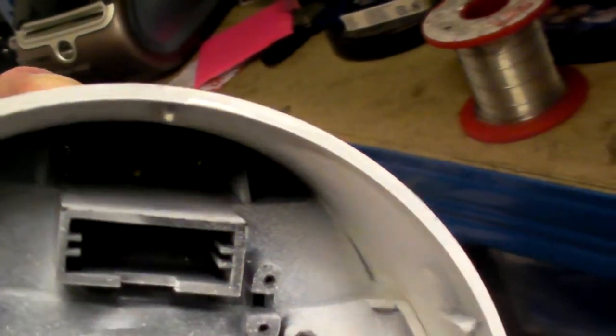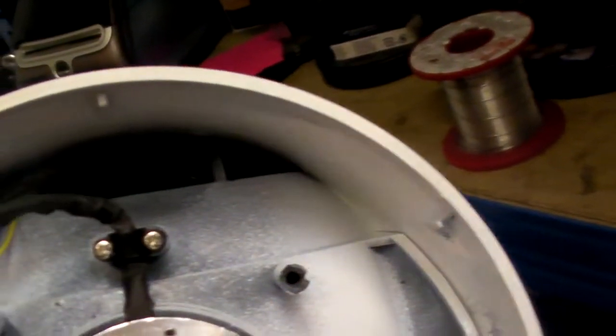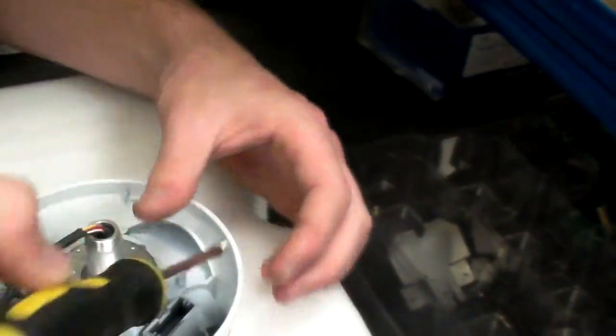This cowling has, I don't know if you can get in there, Rich. You see the four screws in there? Yeah, it's a bit dark. Two that side and two exactly the same on the other side. These are four self-tappers and they need to be undone to release the cowling. This is best done with a magnetic screwdriver because otherwise you find it hard to get the screws out.